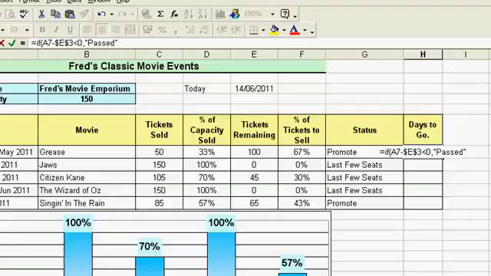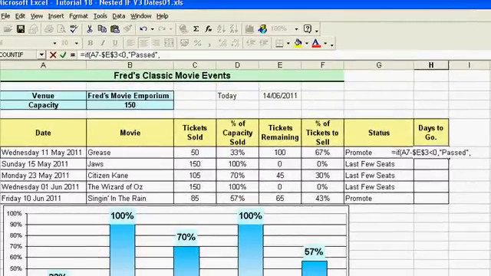I'll leave it as past, and comma again, and then the false part is simply going to be the same calculation, but this time, if it's not a negative result, presumably it's either 0 or a positive result. So I will repeat the calculation. So again, we click on A7 in this case, minus E3, and again set that as an absolute reference. So it looks complicated, but hopefully it makes sense that basically all we're doing is just checking initially if the calculation is going to result in a negative value. If it does, we're going to put a word in there that says past, I mean the date's gone, and if not, we'll simply put the calculation in as we would have done anyway, as we initially did.